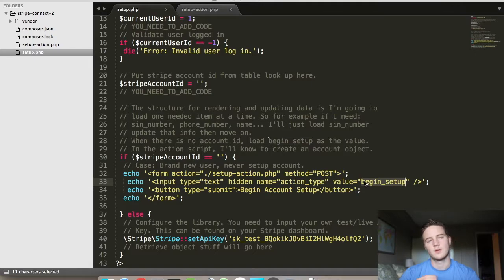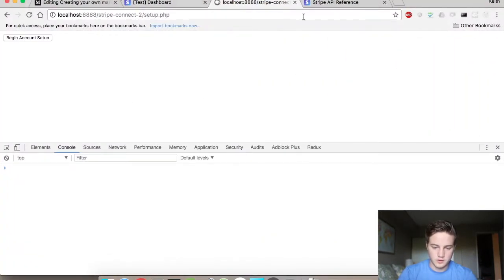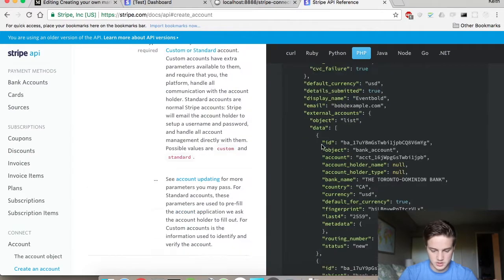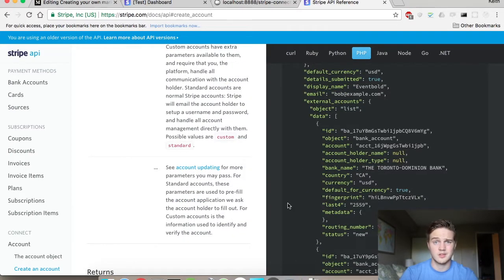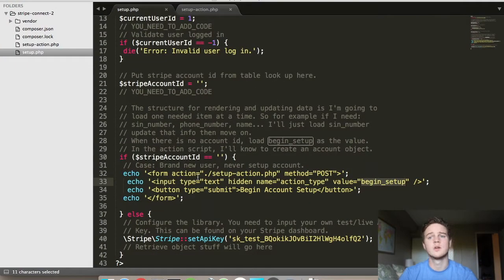What I'm trying to do here is make it so that it's dynamic and we don't specifically have to have a new PHP script for every single potential needed field, because as you can see, these are all the potential needed fields, and you don't want to do that. That'd be a lot of scripts. And there's too many edge cases and stuff, especially when you start adding other countries. So it's going to be done in as dynamic a way as possible. There's going to be a lot of special cases, but as dynamic as possible.